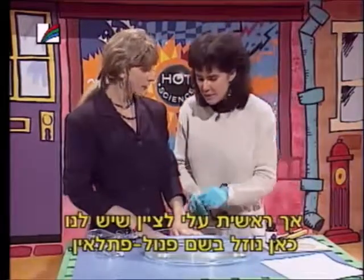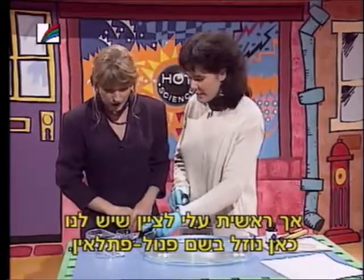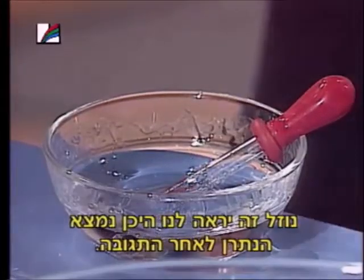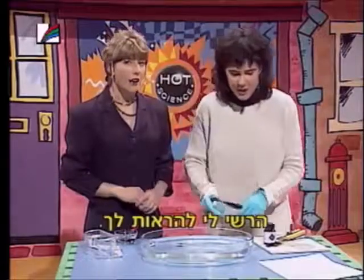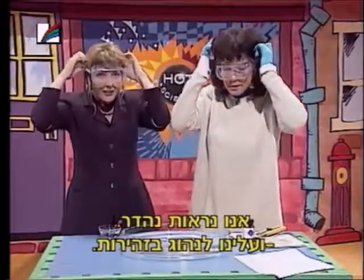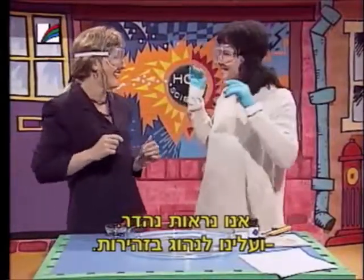But before we do that, let me just point out that over here we've got a clear liquid called phenolphthalein, and that will be able to show us where the sodium has been after the reaction. Let me show you though. Put on your goggles because this is a little bit dangerous.